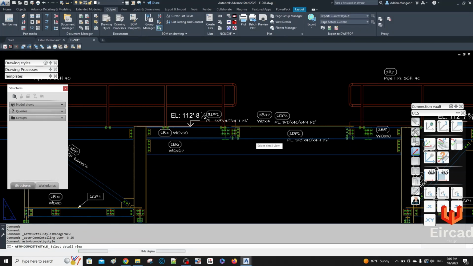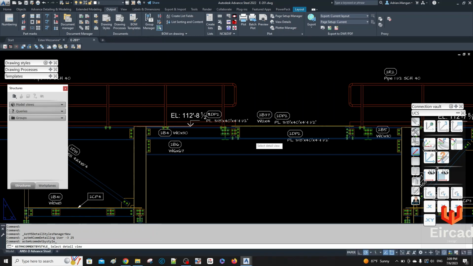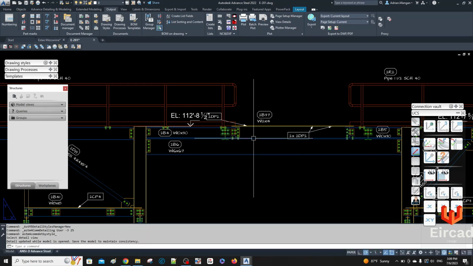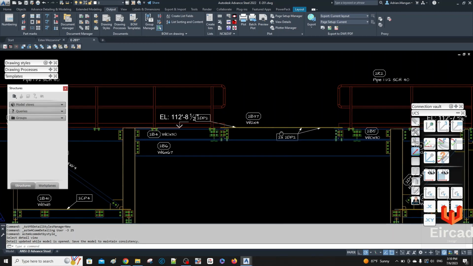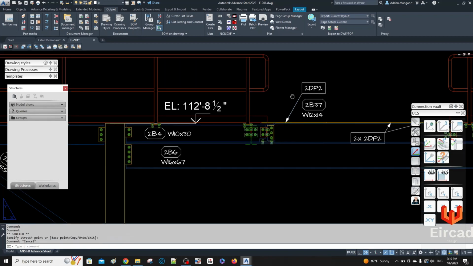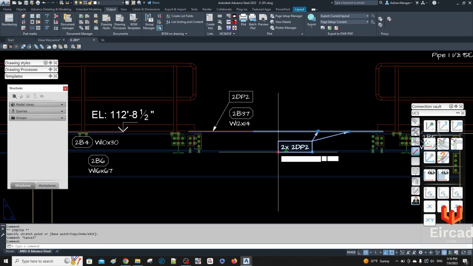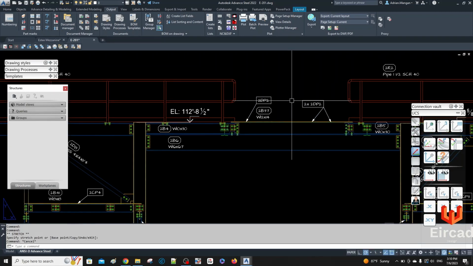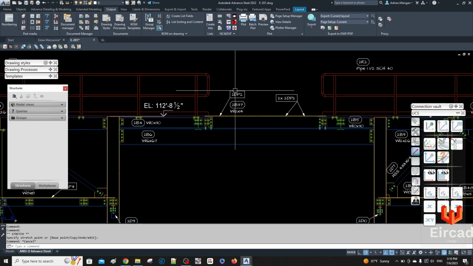So now the next time I have something similar to this, it should come in pretty close to the way I want it from the start. Alright, so right now you can see it's joining these two together, and it's not joining this third one.